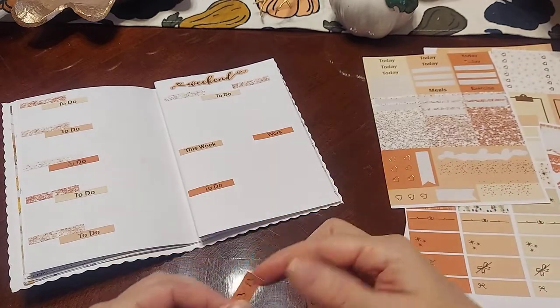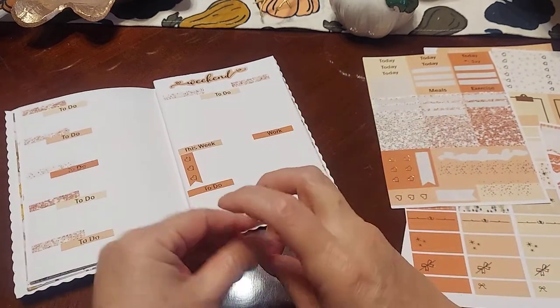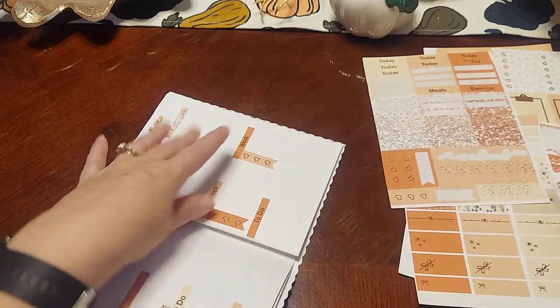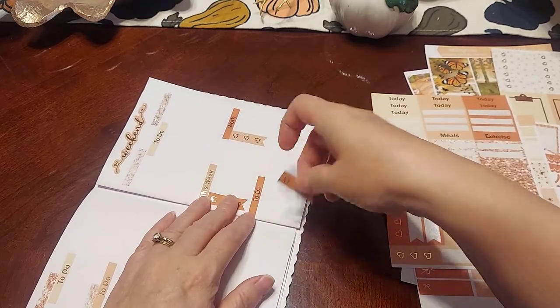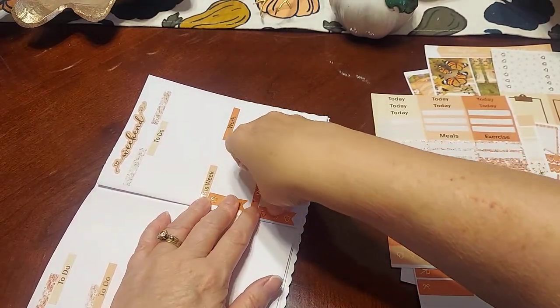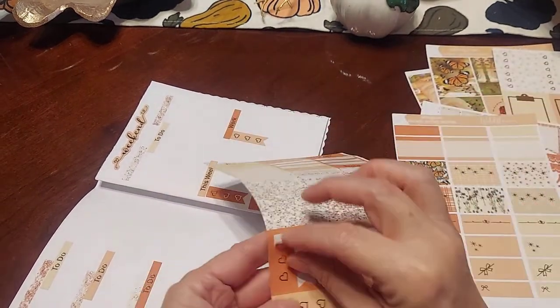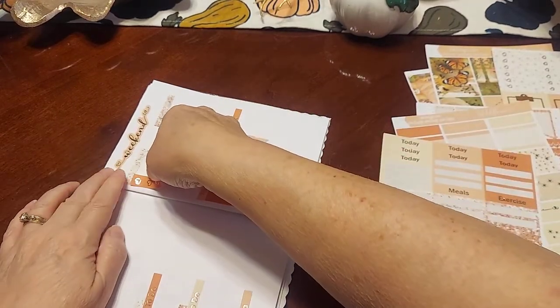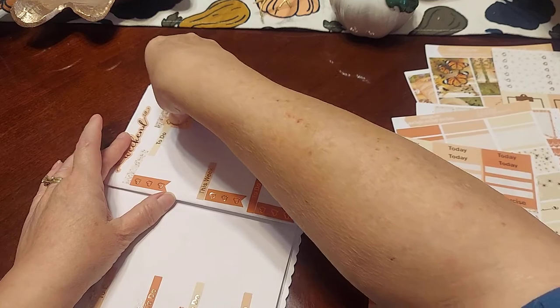Now I am going to come through here and do my three most important things for this week, since we're on Friday. What I need to do in work this week, what were the most important things I needed to accomplish this week. And then I'm also going to do my to-do for next week. What should be the priorities for next week? And then I think I'll go ahead and put this down for Saturday and this down for Sunday. And I'm good with this.